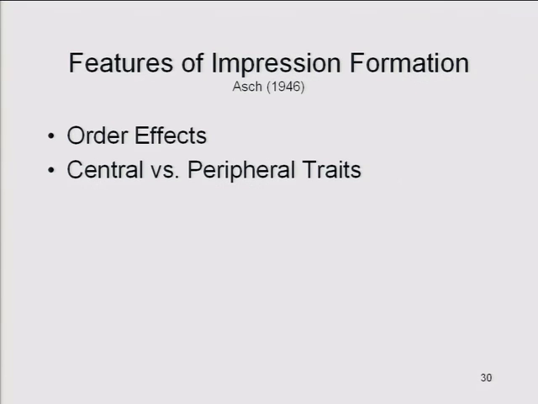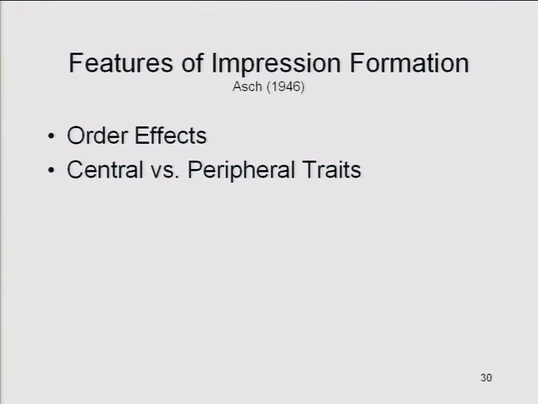And it's possible that the order effect that Asch got was just a primacy effect. You got more time to rehearse it or whatever, but I don't think so. And Asch certainly wouldn't have thought so, but I don't think so either. And the reason I don't think so is that Asch's lists were really short. You notice that his trait ensembles consisted only of 6 or 7 items, and that's well within the span of short-term or working memory for most people. And these primacy and recency effects, especially the primacy effect, seems to reflect the operation of long-term memory. So Asch would have thought that this was really a perceptual effect, not a memory effect, though I think you could still do some research on this.